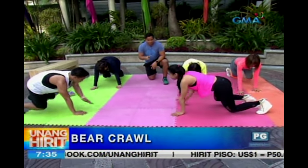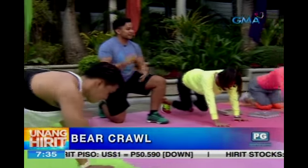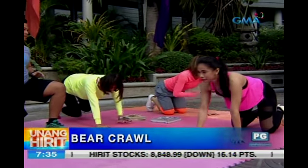At saka maganda dito actually, pag papansinin niyo yung movement, parang baby. So parang bumabalik tayo sa pagkabata. Di ba? Sa pagkabata. And last, paurong. I love it.